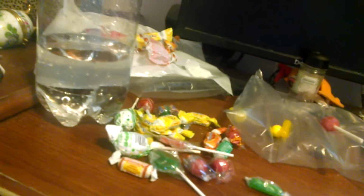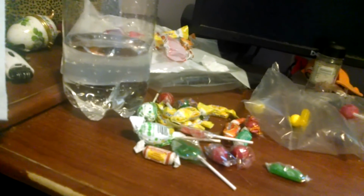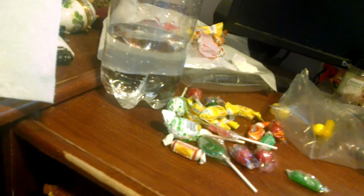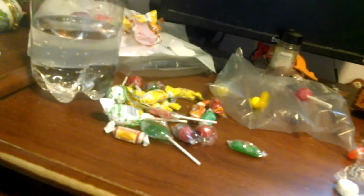Not bad looking. Looks better than the strawberry, the cherry one did. I'd imagine just throwing those out anyway, because I think it is a little unsanitary, but the fact that they're on there means they were actually really good. Although this one I'm going to be very tempted to finish, because this is really good fruit punch. I'm very impressed. Way to go, Chupa Chup.